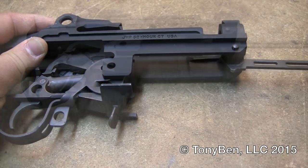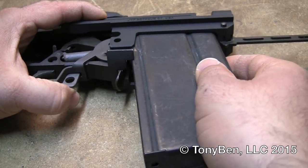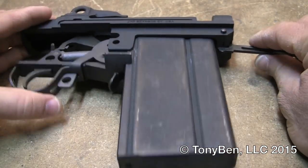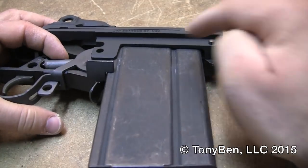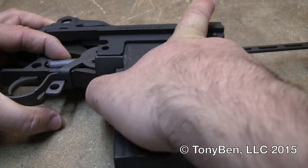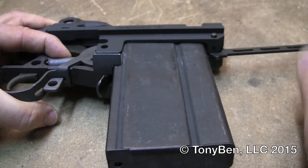check the magazine fit. Go ahead and grab your GI magazine, a good quality one, and just make sure that it actually does fit inside the receiver. Okay, sometimes the magazine wall for these aren't exactly cleared all the way, so you want to make sure you have a nice clean removal and a nice clean insertion.